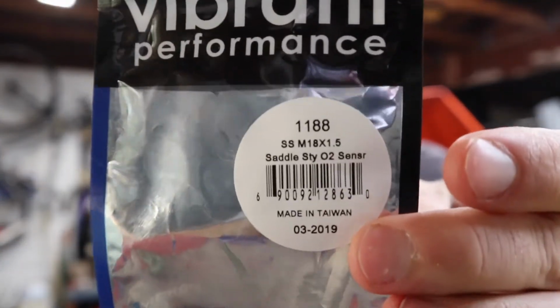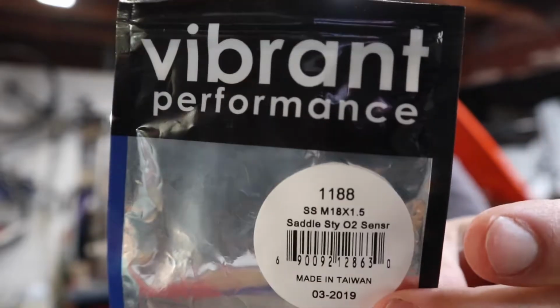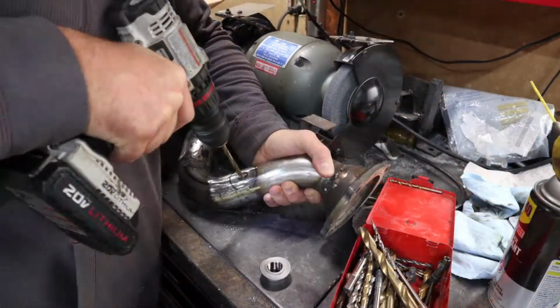So this one's made by Vibrant Performance and it's their 1188. I got it on Amazon and it was like $12. So that is today's job. I'm going to get that mounted and get an O2 sensor in it and put the downpipe back in the car, and then I'm going to go back inside and finish up stuff that I have to do on my day off for work. So that's it. I'm going to get to it.